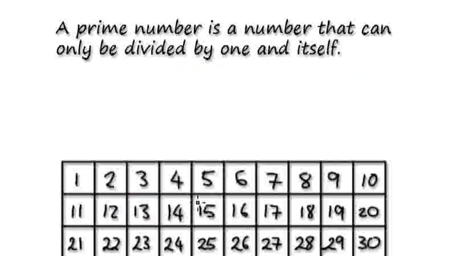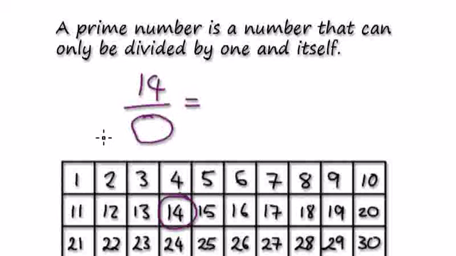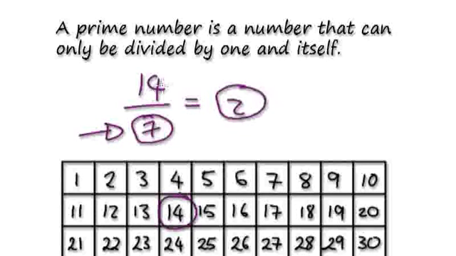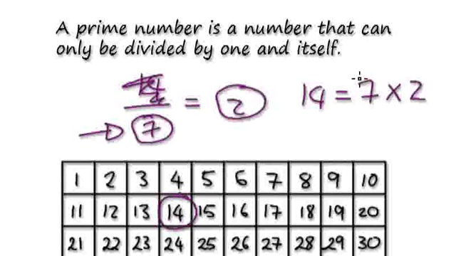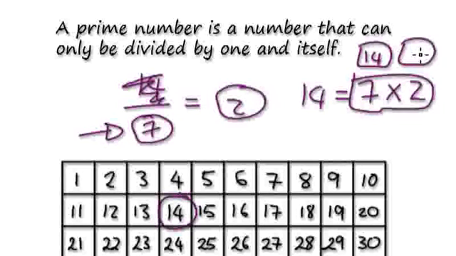Another way of looking at it is to look at 14. Can you think of a way of writing 14? Think of a whole number such that 14 divided by a whole number gives you another whole number, then it's not a prime. Well, in this case, 14 divided by 7 is 2. So 14 you can visualize as 7 times 2. So we found an example other than itself and 1.